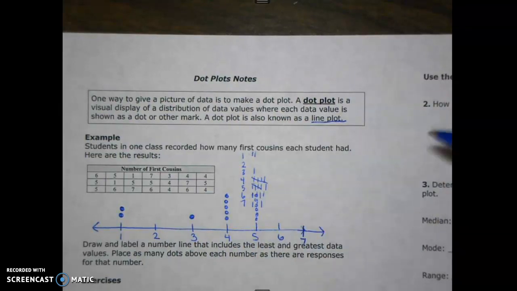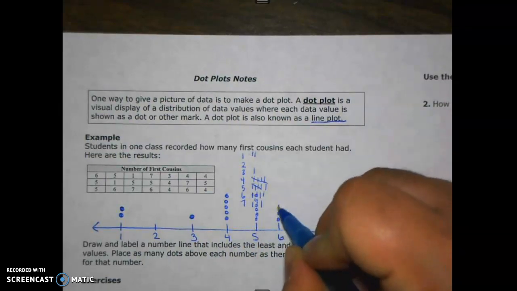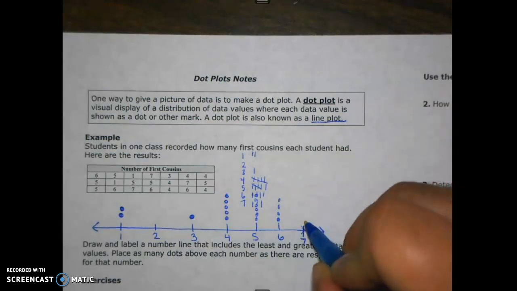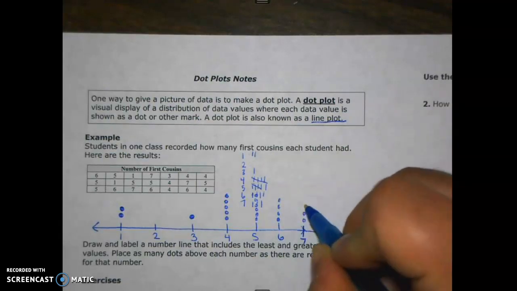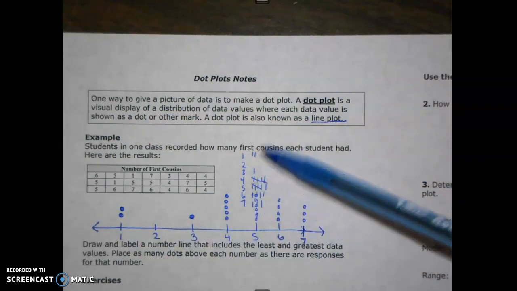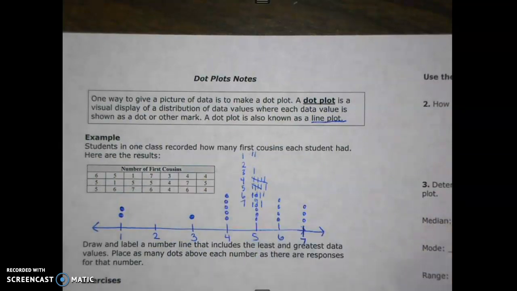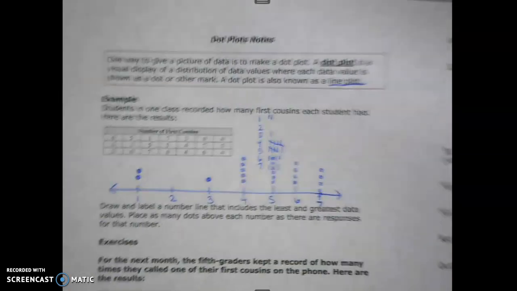I should have moved that table. 4 6s, 1 2 3 4, and then 3 7s. Or you could have just, without doing the tally first, just done a dot for each number. Either way works.